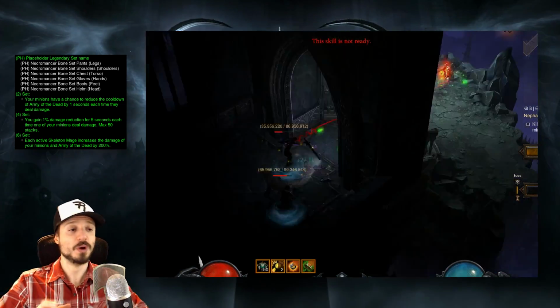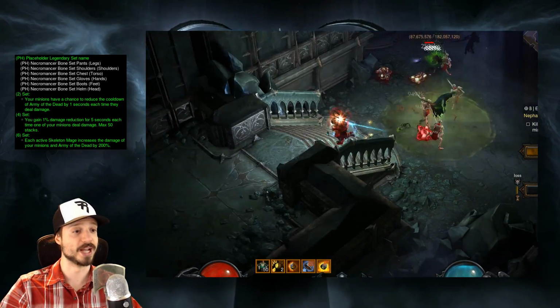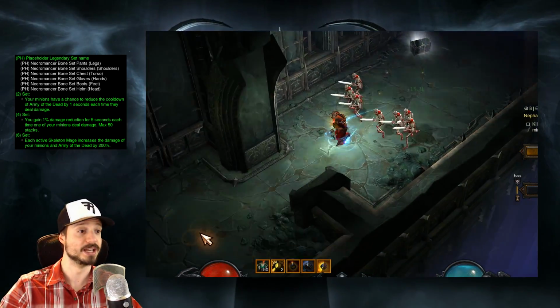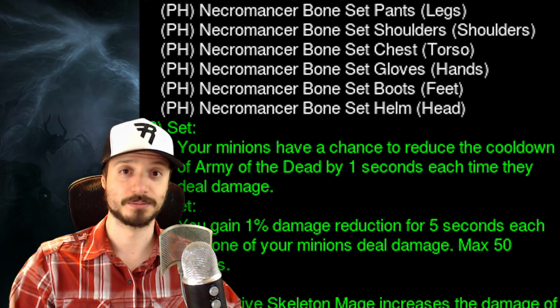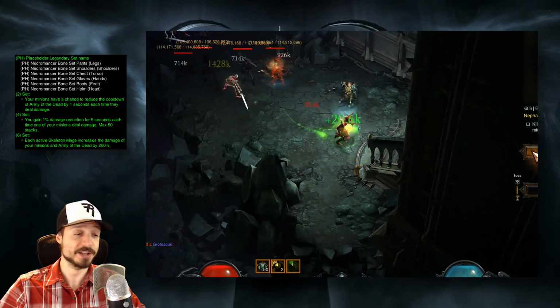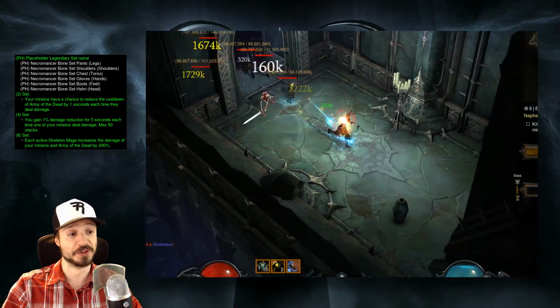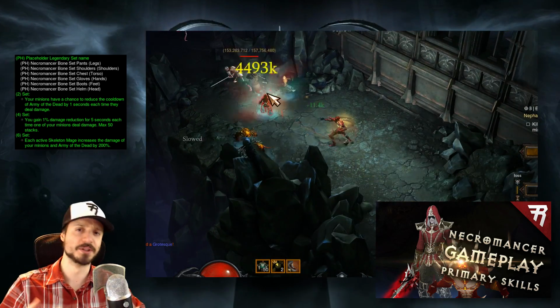this game. So with the pet set, 2-piece bonus, your minions have a chance to reduce the cooldown of Army of the Dead by 1 second each time they deal damage. Now, Blizzard doesn't write what this percentage is, what this chance to trigger this effect is, but in practice, assuming you have enough pets, it happens often enough.